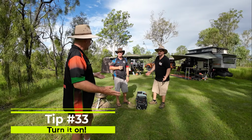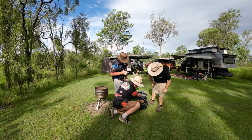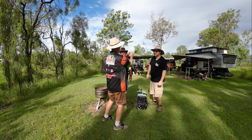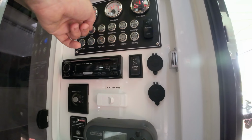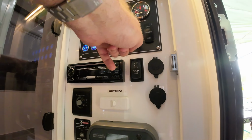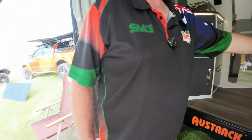Oh, guys, you've got to turn it on. Over here, we've got the on-off switch. Got to flick this guy down. Turn this one here on. Push this button here and that one right there. Then we've got to go over to the caravan and turn a couple other ones on. Righto. Let's go. Okay, and then this one, this one, and that one. Should work now. Then you're ready to go. Let's go back to the generator.